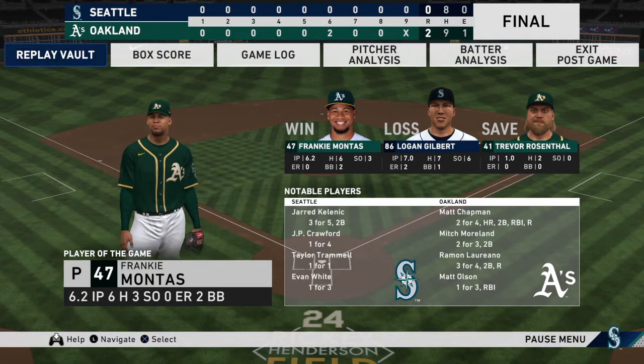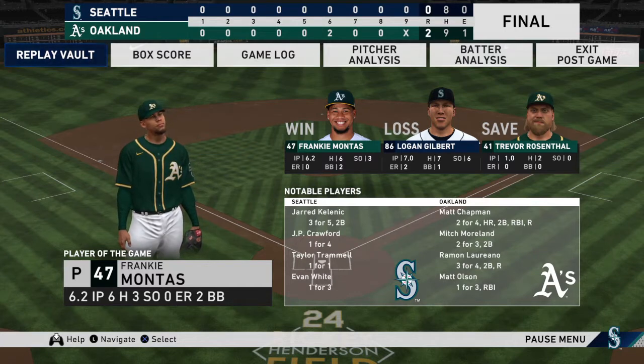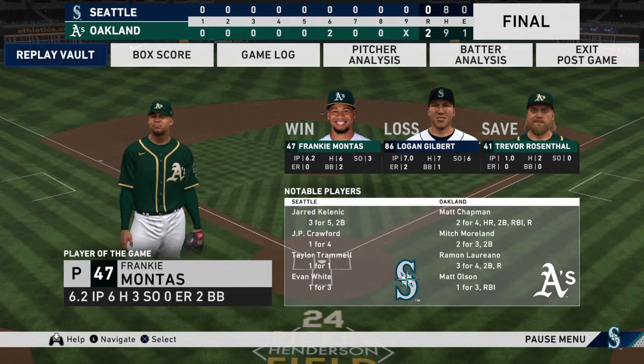Here now is our final line score tonight. First for the victorious Athletics, 2 runs, 9 hits, 1 error. They left 5 men on base. For the Mariners, no runs, 8 hits, no errors. They left 10 men on base. Time of the ball game, 2 hours and 22 minutes.